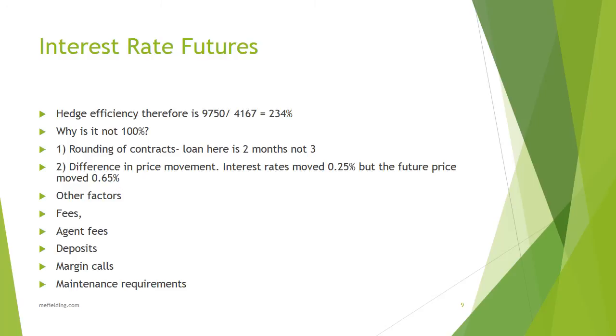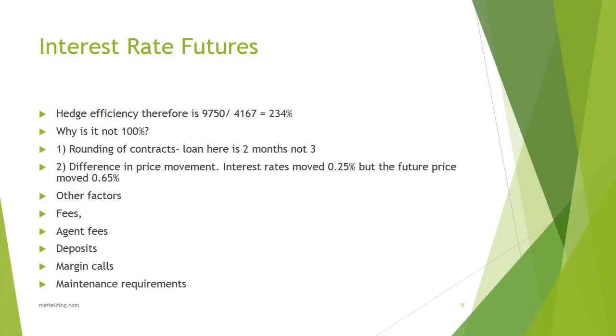Can you see therefore that the effect is that the principal of the loan is different from the principal of the futures contracts? And so therefore, even if price movements are exactly the same, you would get a difference there, because your hedge in the futures market is not based on the same borrowing sum as you've actually borrowed. It's different because you've got this rounding of contracts, and that will cause a difference.